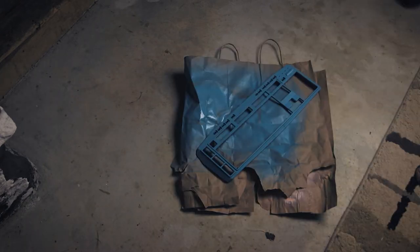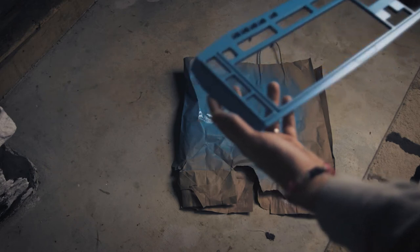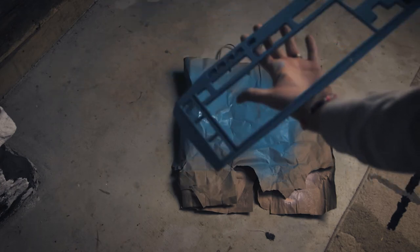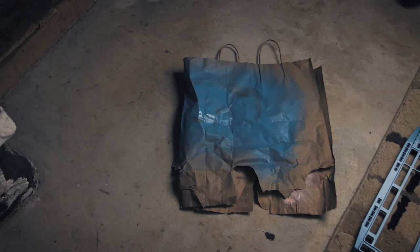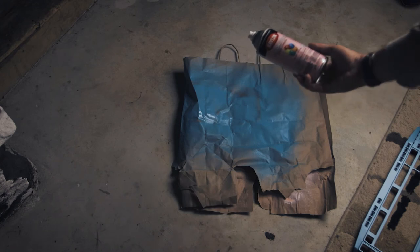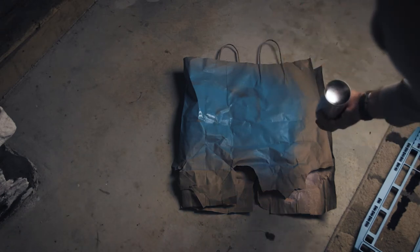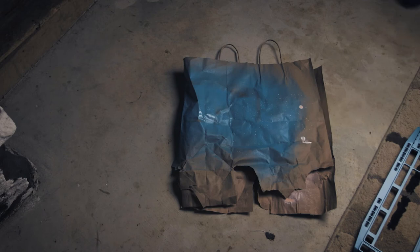So here is my blue faceplate. It came out just super smooth, like perfect, no issues. Looks like there is one little piece of hair stuck to it that I can pop off right there, but really, really great. That Fusion paint is amazing. My plan — if you guys have ever seen what happens when you flip a can of basic spray paint upside down, you get this kind of spitting, spritzing effect, and I'm thinking that might look cool on the blue. Let me just let that dry and see how it comes out to make sure it looks decent.